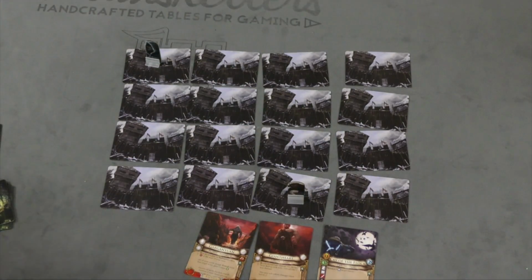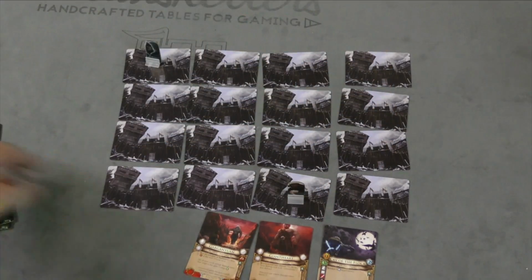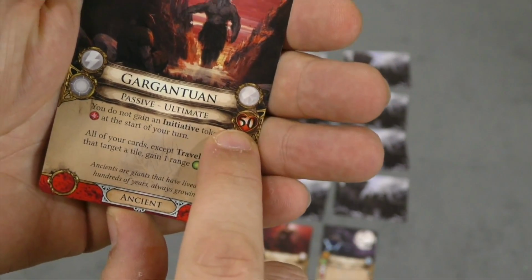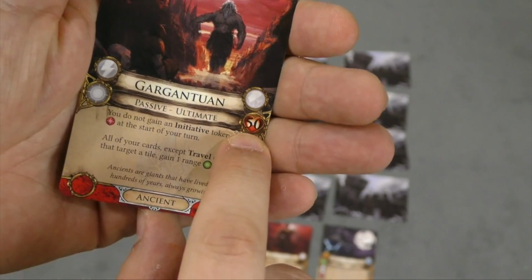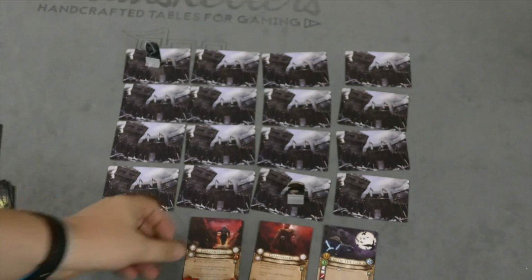And players will have dice where they'll be keeping track of their hit points. When you take your character, you're going to look at the life on your ultimate ability. That's how many life points you have. Getting the other person down to 0 is how you win the game.